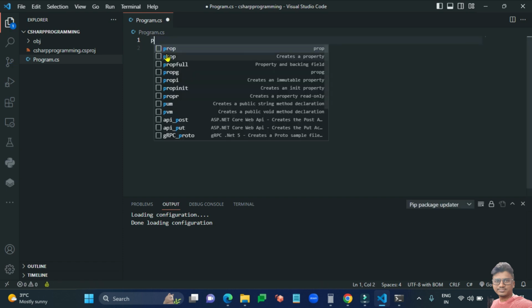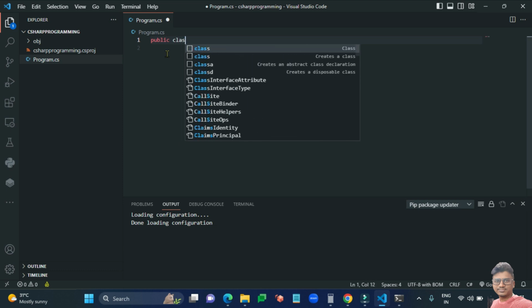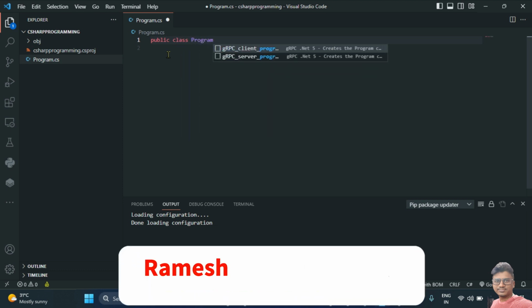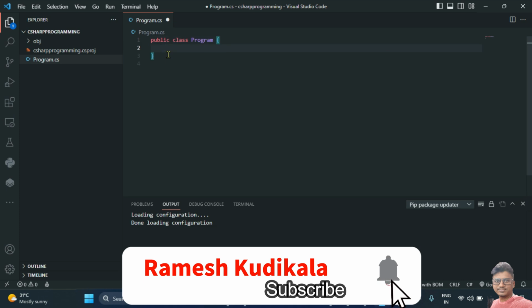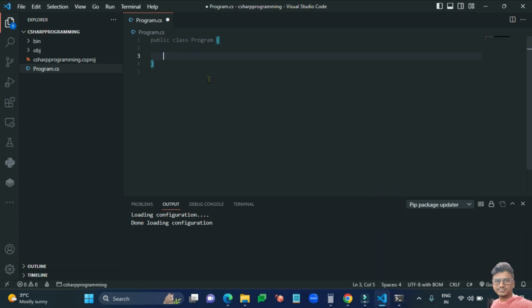For example, public class, the syntax of the class, and your class name is Program. Open bracket, close bracket. You want to write some sample program, and first the main method. You can write public static void, and in Java it is a small m, but here it is a capital M. The Main is capital.